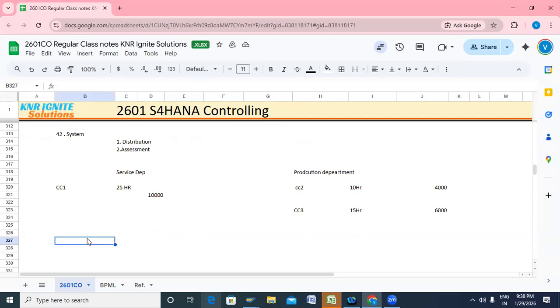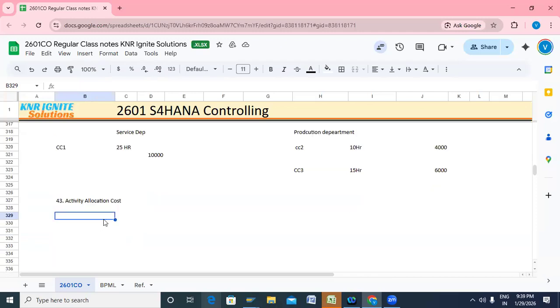Then we have the last category, 43, activity cost or activity allocation cost. Each activity, for example, in the same example which we discussed: we have finished goods, one piece we need to manufacture.